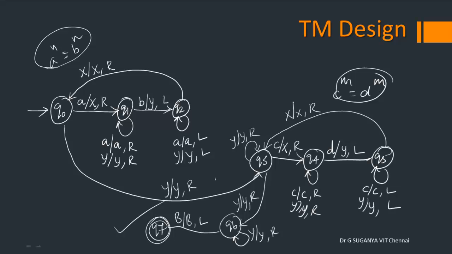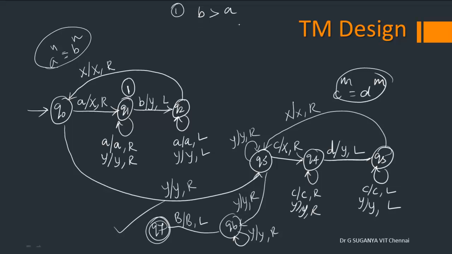Which are all the states that correspond to error entry? When you have an A converted to X, but you can't find an equivalent B. From Q1, you don't have a B, rather you will have a C. What does it mean? A is already there, which I have converted. So automatically from here, I'll write it as 1. So 1 is a dead state. 1 represents the fact that B is greater than A.